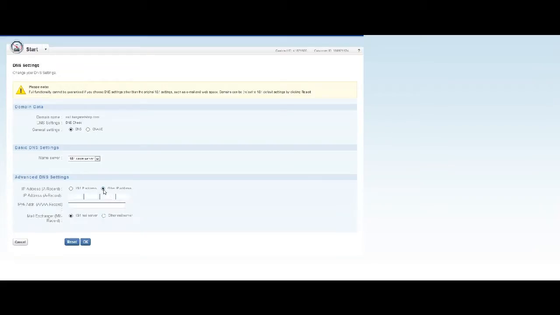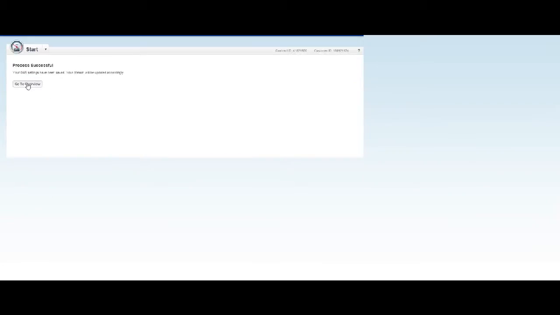Now we type in the IP address in the box, 50.22.24.176, that's for the NS1. Okay, we have created the NS1's IP address as an A record.